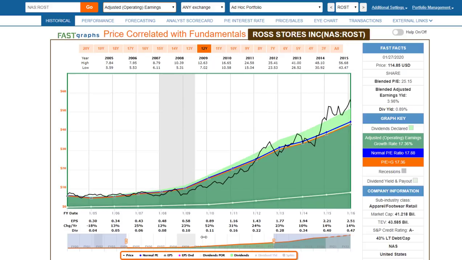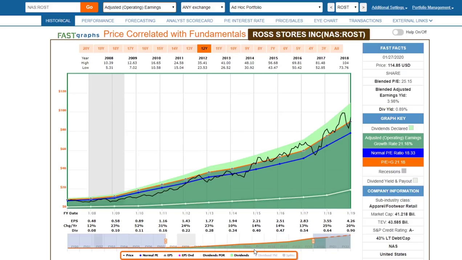But I can use this tool in all these iterations to analyze different periods of history, for example, when I'm doing the historical graphs here. Now all of a sudden I've got a period 2008 through January of 19. This has a January fiscal year. That's why I'm including 2019. This is mostly 2018. All of a sudden I've got a 21% growth rate, and I can see that I've had a little bit higher multiples here in general.